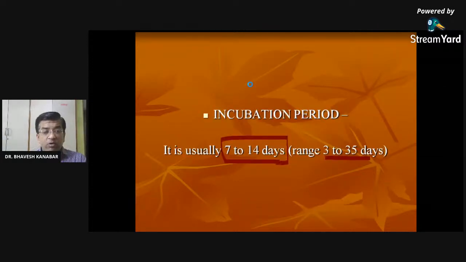So that is about epidemiology. This first part of the presentation is over, not the whole lecture. Okay, I have to share another presentation. So meanwhile, you write down whatever factors you have learned about the epidemiology of poliovirus infection. Write down in the chat box. Meanwhile, I share another presentation.